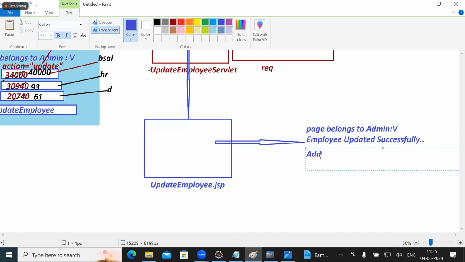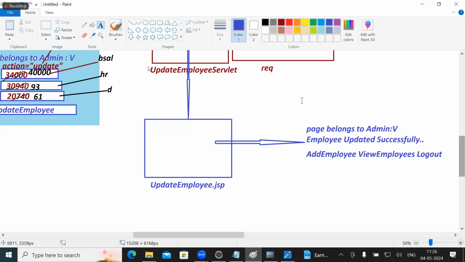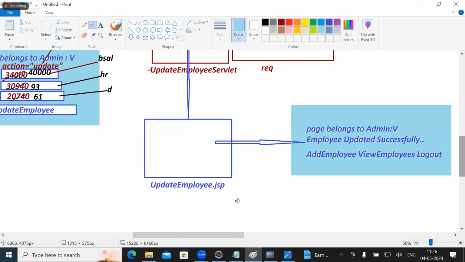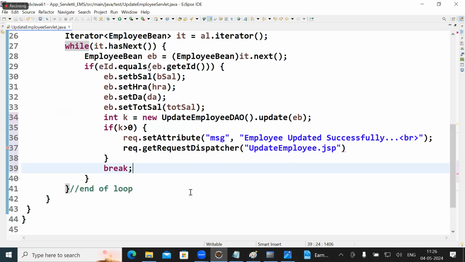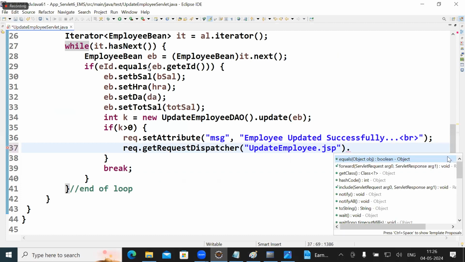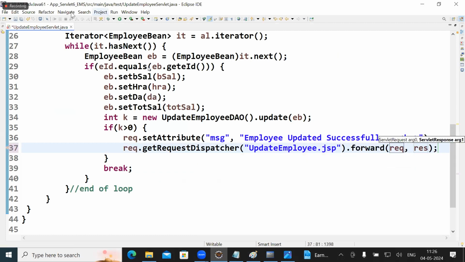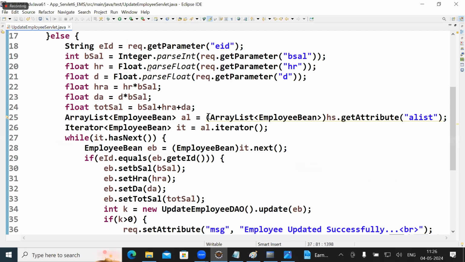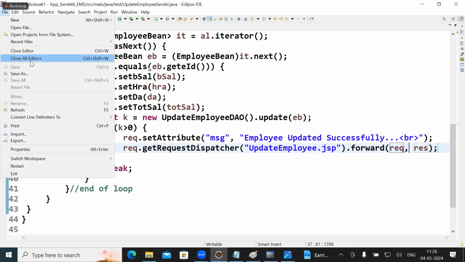Again, options. Add employee: if you want to add one more employee, add it. Again, view employees. All options will come: employees and log out. So this is the output we are expecting last. Let me write this update employee, last one. RD dot forward req, res. Very good.